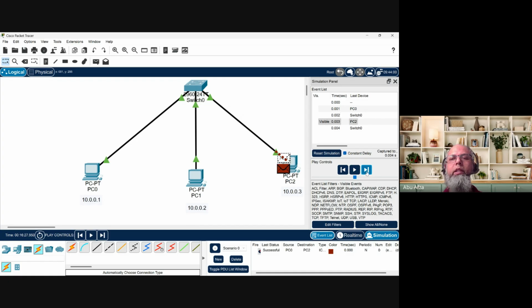Now click into the next. Now PC2 said, okay, I got it. Your information, let's move it. So from in here again, they send to the switch. Let's play again. Now finally, our PC0, that means the first PC, receives that file, and they're getting this message.